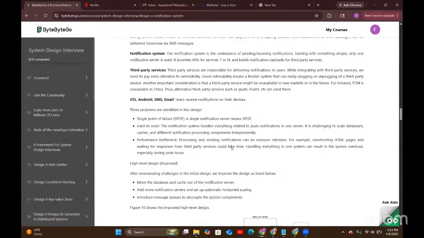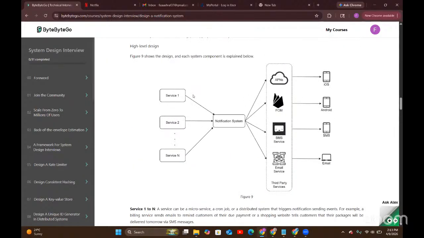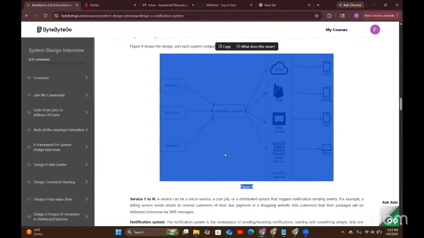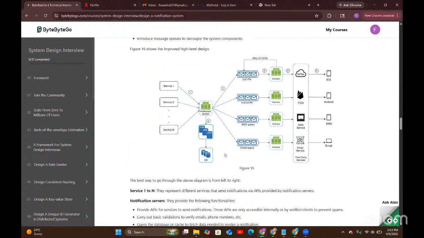And the third one is that it has a performance bottleneck, because a lot of services are sending requests. If we get millions of requests on the same server, then definitely the server will go down, it will be overloaded, and then we will face a performance bottleneck. So for that purpose, we discussed how we can improve our design to be more scalable, fault tolerant, and more reliable.